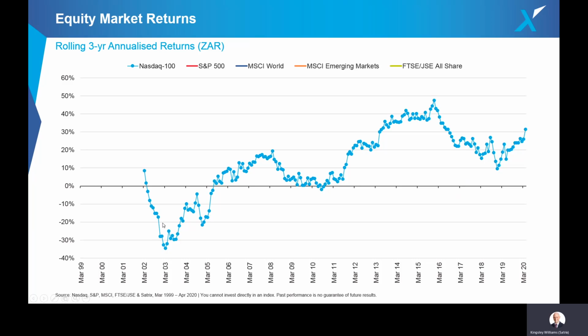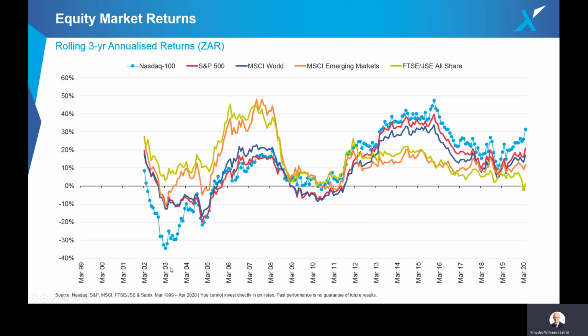So at each of these monthly points, looking back 3 years, this is what your average 3-year return would have been. And at its worst, it would have been close to minus 35% on average per year. So bear that in mind when investing in equities, that they do come with a very healthy risk warning, and even more so when you invest offshore, as there is a currency risk that also applies.